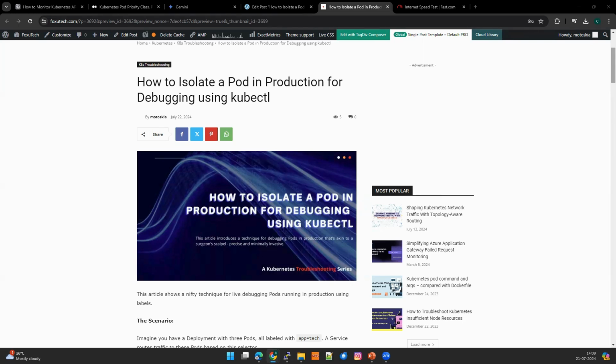It will be very hard if you are doing this on the fly, because the production load will be there. In case your configuration is misconfigured or some changes affect the production load, your users or co-applicant applications may lose the traffic or the response from your applications. So it will be a bit hard, and it's very important to troubleshoot or debug the pod in an isolated zone. It will help us get the accurate result we want, right? Today we're going to see how we can achieve that, so let me explain.